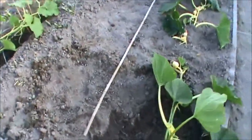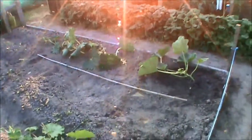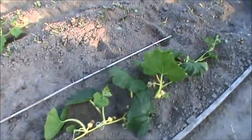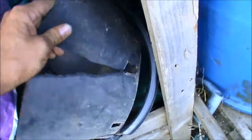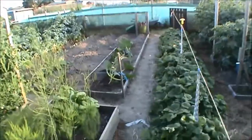So basically that cane there, stand back a bit, that cane there is 8 foot. So the actual pumpkin plant goes past it at the end, it's probably getting on for 9 foot long. It was in a 35 litre pot, no, 30 litre pot. I'll show you the remains of the pot now. I'll try to. It's there. I just obliterated it to get it out, and it was hard work getting it in, put it that way.